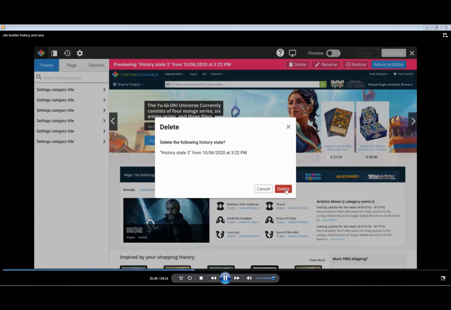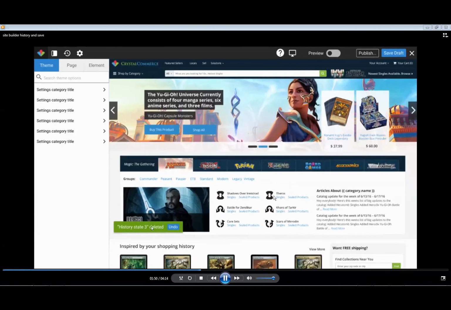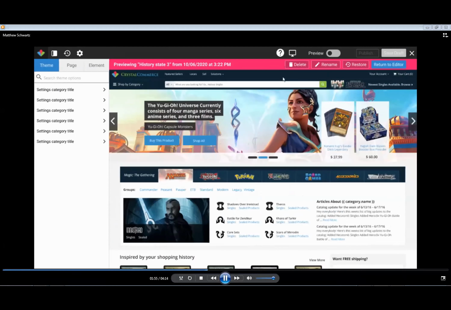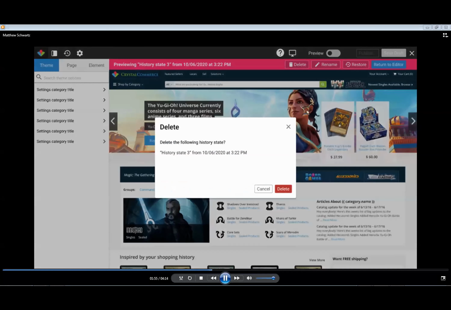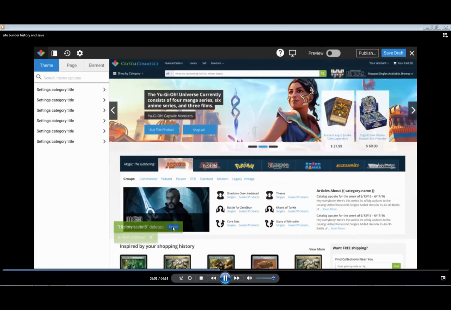I can just go ahead and click delete, and it will tell me that it was deleted, and then that message will go away right there. Going back to where we were, there's also an option to undo, which will be the case for many of the actions. So if I delete, I can click undo, and it tells me that it was undone. And you can click that within a certain period of time, most likely about 5 seconds or so, before that message goes away, and then you can't undo.